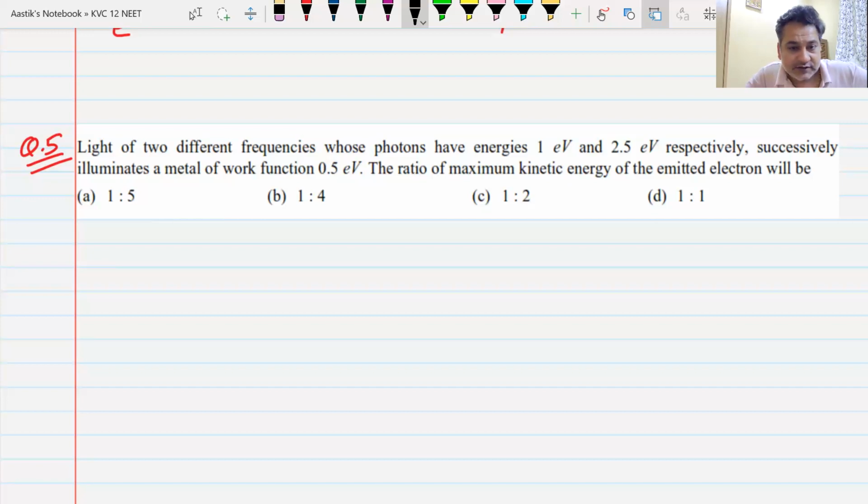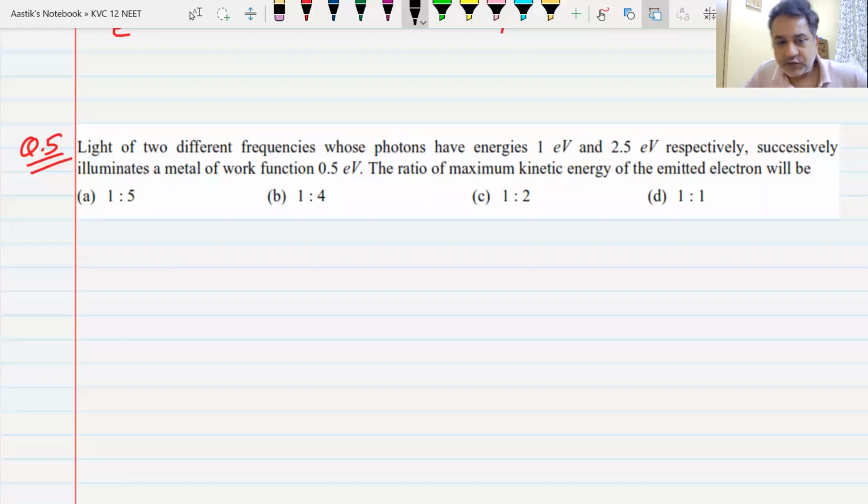How are you supposed to do this? You just have to apply what? The equations that we have done. You apply it once, you apply it twice, and then you probably divide them and you end up with your answer. Yes or no? Yes, sir.